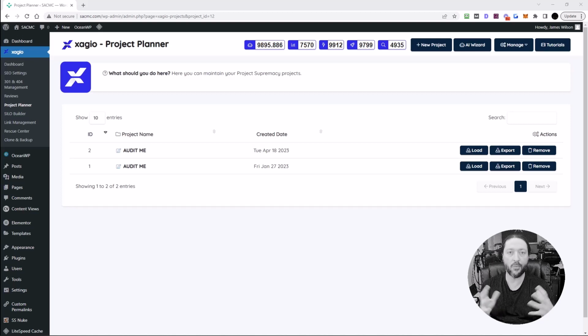The affiliate and e-com wizard is going to allow you to build out those affiliate style sites and be able to do all the same things that the local wizard does, which is find and cluster your keywords, optimize your pages, write the content, and then write the schema. So let's dive right in.